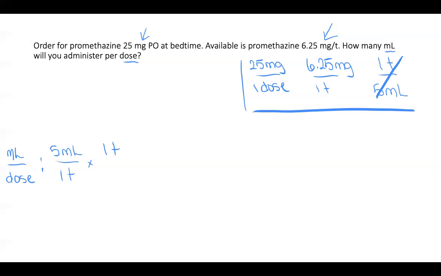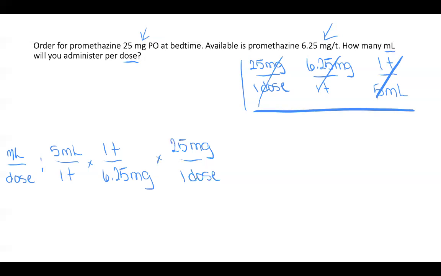So I'm going to write it as 1 teaspoon over 6.25 milligrams, and then cross it out. Okay, now I have milligrams on the bottom here. I need milligrams on the top here. So I come up to my box and I find milligrams. So I'm going to enter that, 25 milligrams over 1 dose. Okay, cross it out. So I've crossed out everything, or I've used everything in my box.